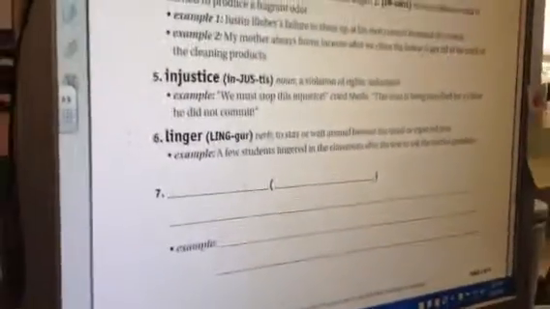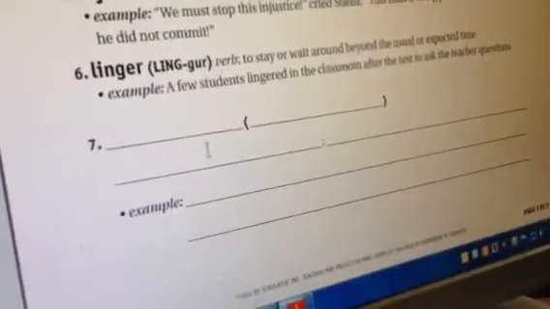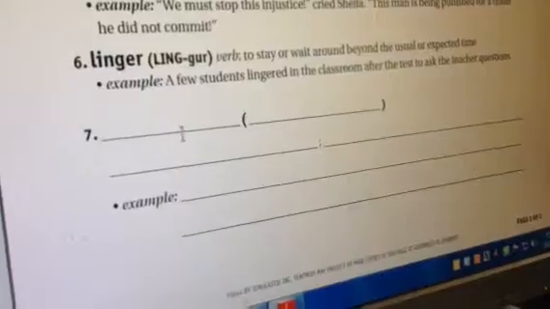Right here is that blank spot for that word that might come up in our reading. And you can go ahead and jot down that word, find the meaning. You could probably even go onto your Google Chromebook and look that up if you have permission from the sub. Only if you have permission from the sub, then you can go on that. And you could also come up with an example sentence using that word. But I would suggest that you go through and maybe look over these one more time so that you're prepared for when you read the article, because this vocabulary is going to show up.